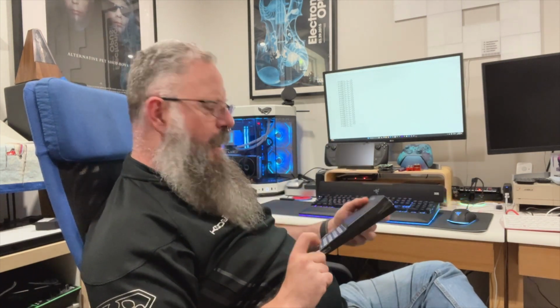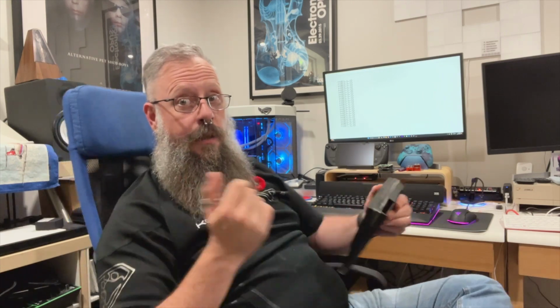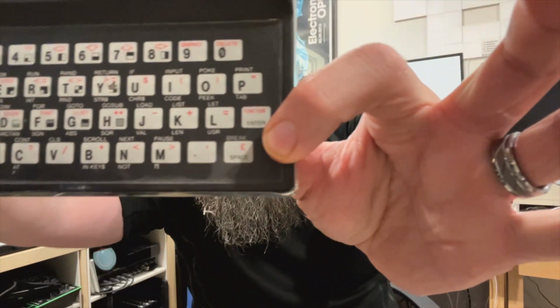Now on the keyboard, I had to remember what key is used to actually break the program. And you know what it is? It's that space key right there. So I'm hitting escape and it's exiting the emulator. I'm like, no, that's not what I want. And then I hit space, and there we go. It gives an error message that says D30, which essentially means the program was broken on line 30.